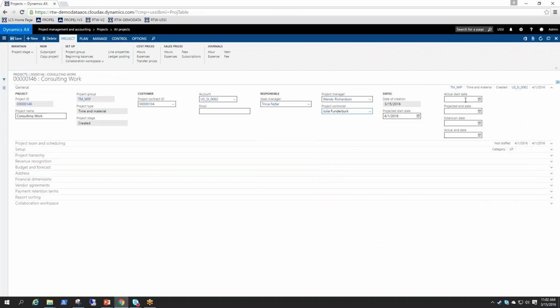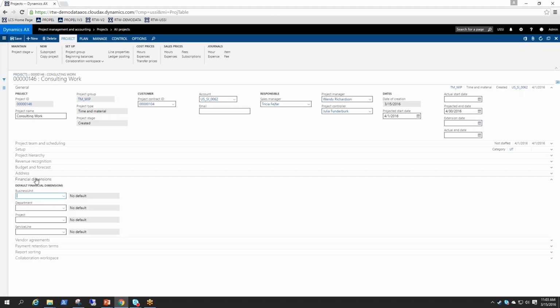And then you can define all these other dates, which are important, but right now we haven't started or ended anything, so we're in the projected world, and we're just going to say this thing's going to run for a month. So I'm going to pick 4:30, and then we can go through all these different tabs if we want and fill them all out, but I'm just going to knock off a couple that are pretty common practice when you create a project. So financial dimensions, you want to go in and define your default financial dimensions.